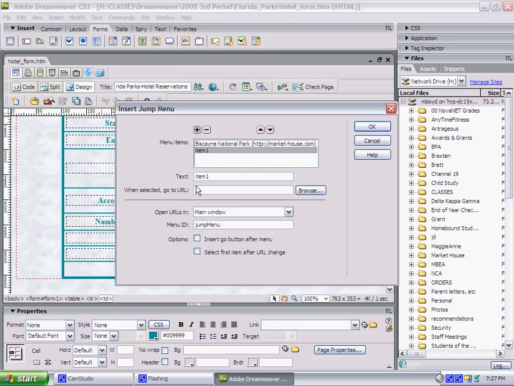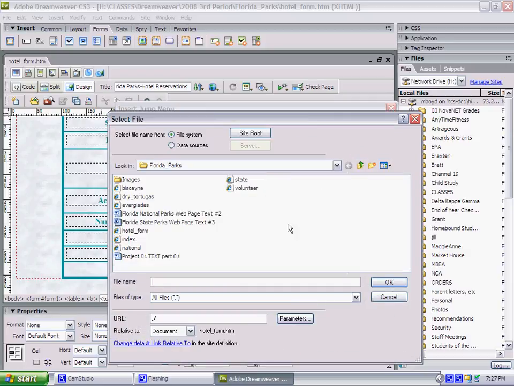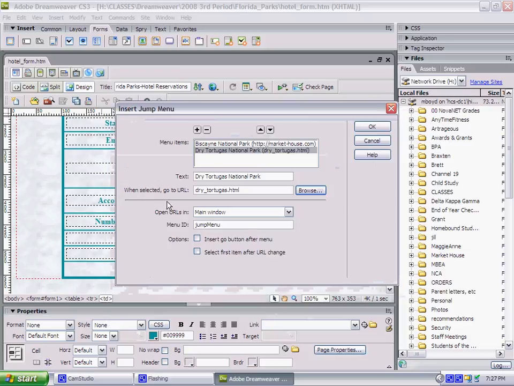Now you don't have to send it necessarily to another website. You can also use a page that's on your website, which is why you have the browse button. And we could click on the browse button and we could click right on that web page, and you could do it that way as well.